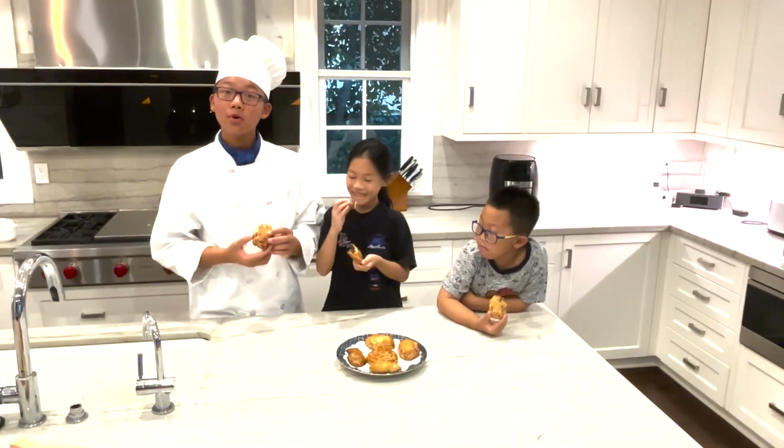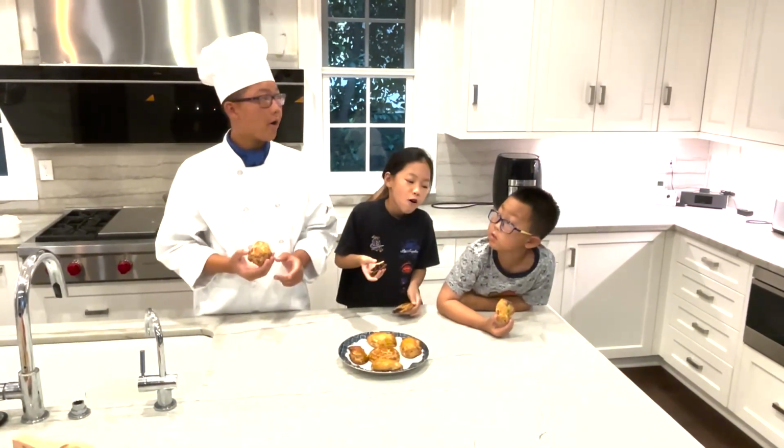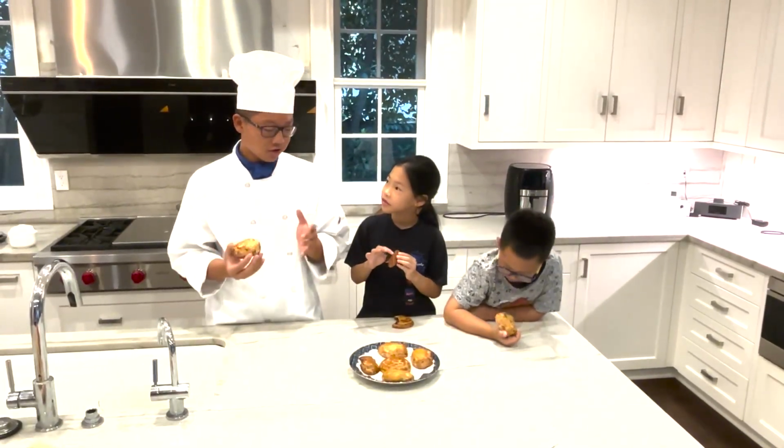It's really good. Mooncakes are actually better 2 days after you take them out of the oven, because the oil comes out of the duck and makes them softer than it is right now.